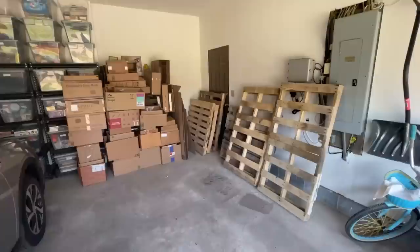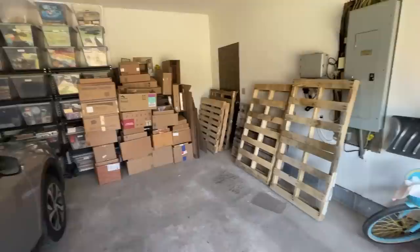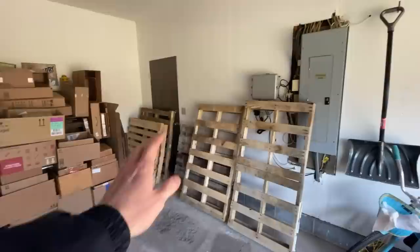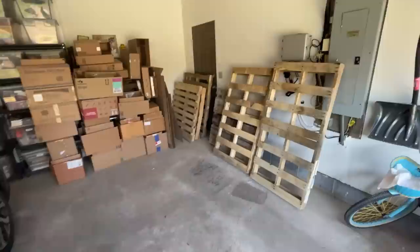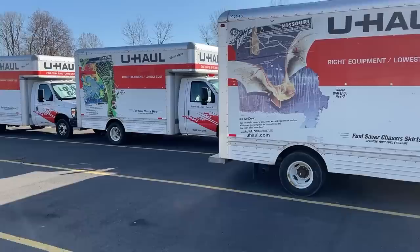We could put those on the floor and safely store these heavy boxes. We decided to move all of the comic books out of that corner, so the collection that comes in will be the only thing comic-related in the garage. The cardboard has been significantly condensed and nested, and we have a total of six pallets that I picked up. We're all set to lay those on the ground. Next thing to do is pick up that U-Haul.